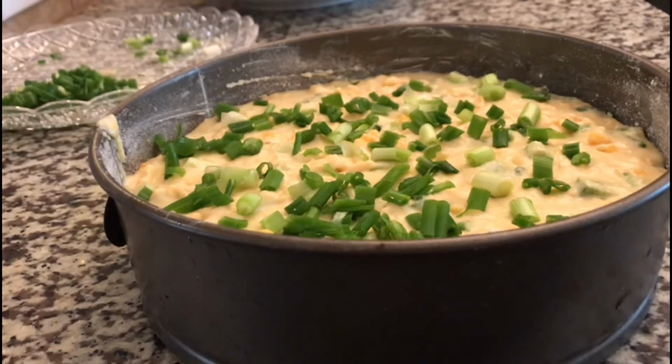It's gonna bake for 30 to 35 minutes, or you allow it to bake until a toothpick, when you insert a toothpick inside and it comes out clean, then you know that it's properly baked. Because sometimes you say bake for 30 minutes, that 30 minutes is still not baked very well. So use a toothpick to know when it's properly baked. So now it goes to the oven.